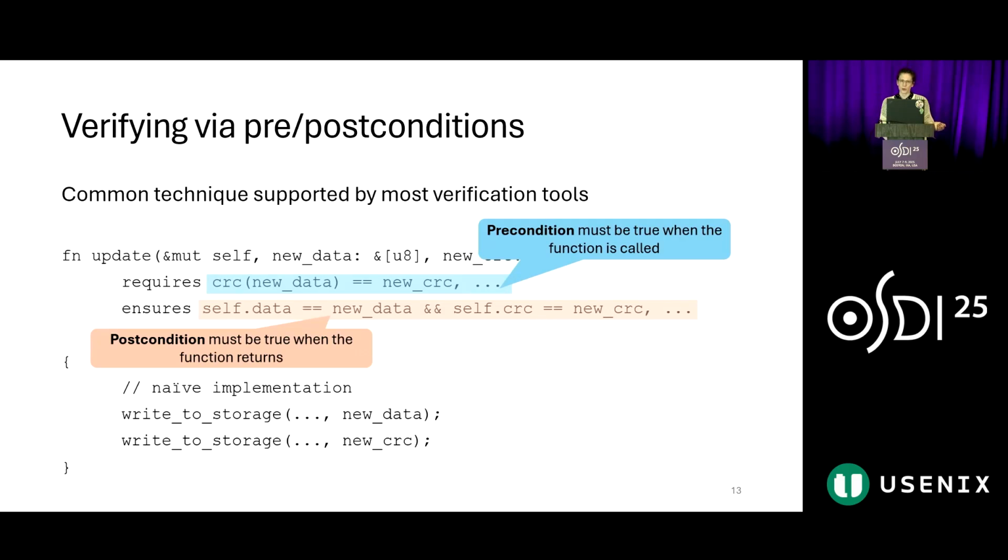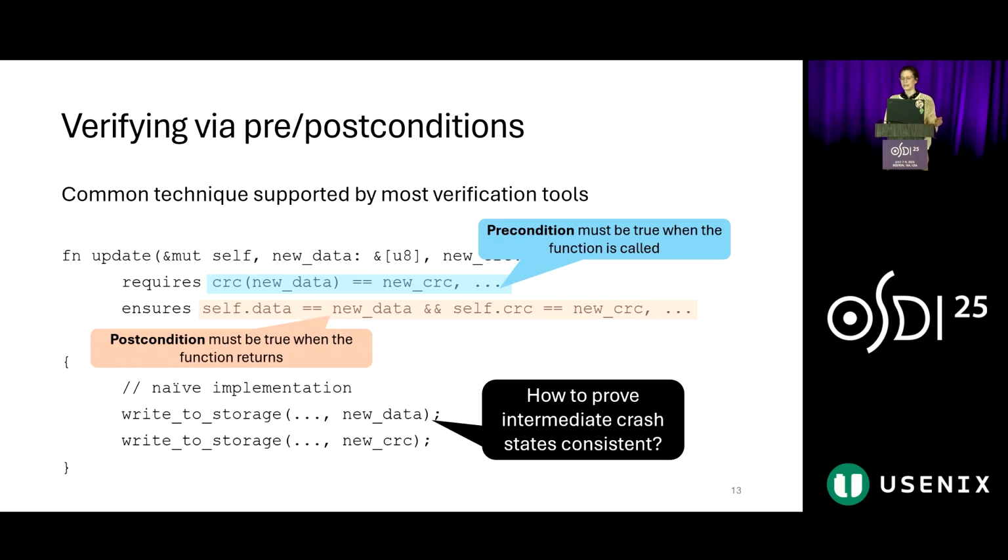But we run into a problem here, because as we just saw, there are some potentially inconsistent crash states that we want to avoid. But as I've written our code here, it looks like it should verify. We are satisfying the postcondition when the precondition holds, and the precondition should hold as well.